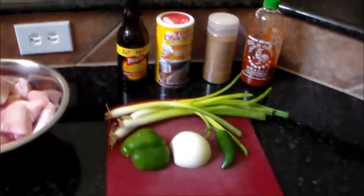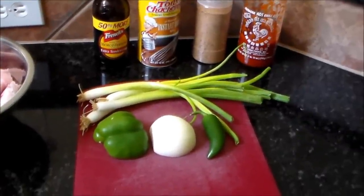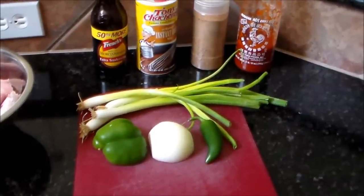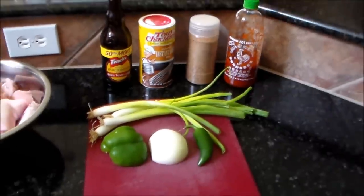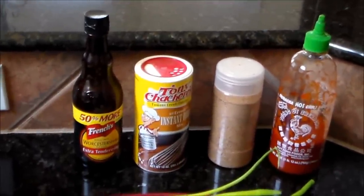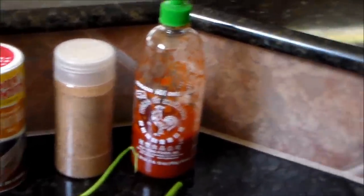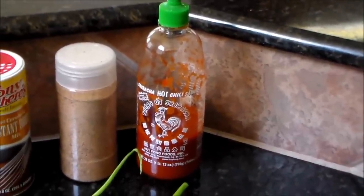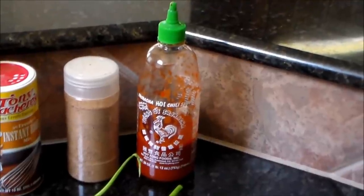So this is what I got going. The veggies I'm gonna use: green onions, half a green bell pepper, half an onion, and one jalapeno. I got about four green onions over there that I'm gonna use. Basically, I'm gonna hit it with a little Worcestershire sauce, some of my all-purpose rub, and just a couple of dashes of sriracha. I like to put hot sauce in my pig feet, and this is my choice to use.